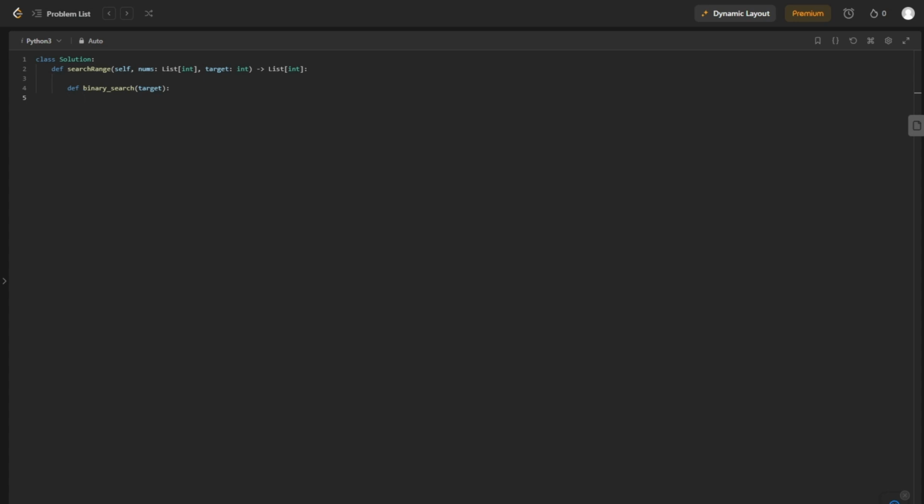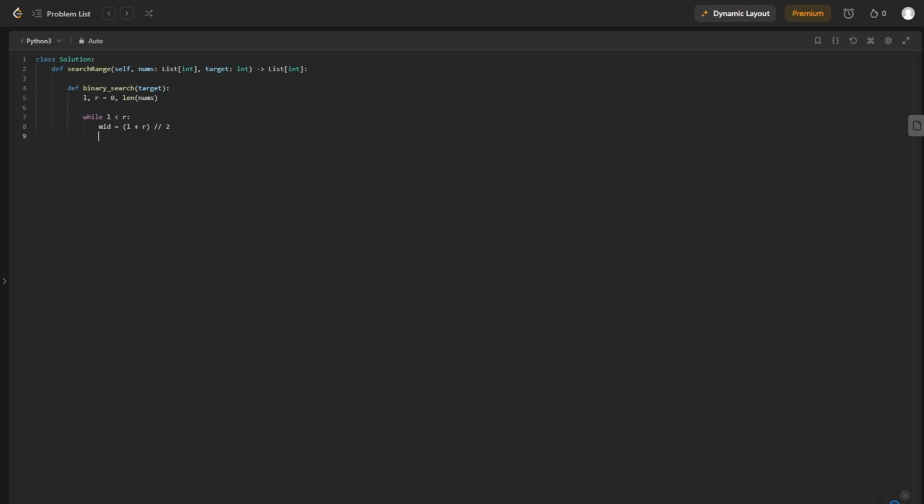So we can initialize the left and the right pointers. We can say left and right is going to be 0 and the length of nums. Then we can have a condition while the left pointer is less than the right pointer. We want the binary search to continue, so we can calculate the midpoint, which is going to be L plus R, and integer division by 2 to get the midpoint.